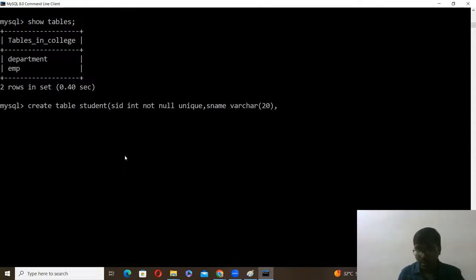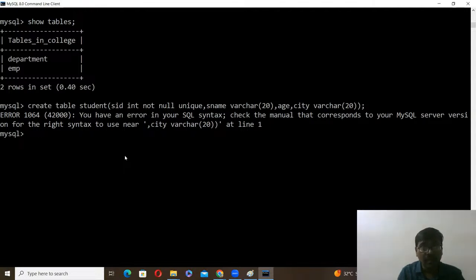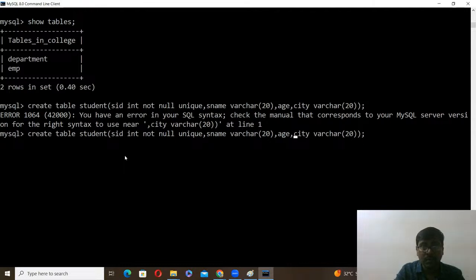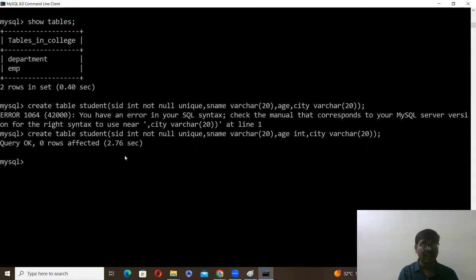Any other fields we require, for example age of the student, and some address, city, whatever you want, varchar of 20. Close. Okay, for age I missed the data type. Okay, the student table is created. Yes or no? The student table is created.